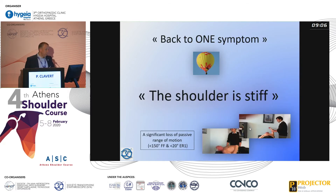The first presenting symptom is that the shoulder is stiff. What is the definition of a stiff shoulder? We define it as a significant loss of passive range of motion only, where forward flexion is under 150 degrees and external rotation is under 20 degrees. Moreover, when there is a lack of 30 degrees between the stiff side and the contralateral side, we consider that we have a stiff shoulder.